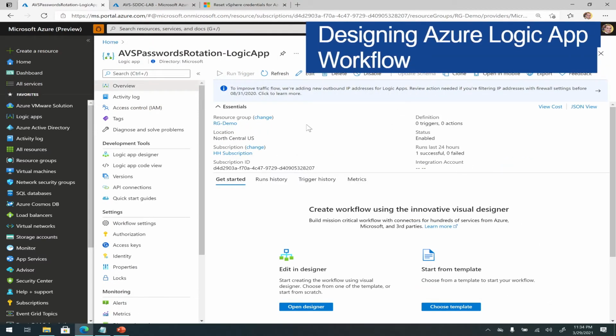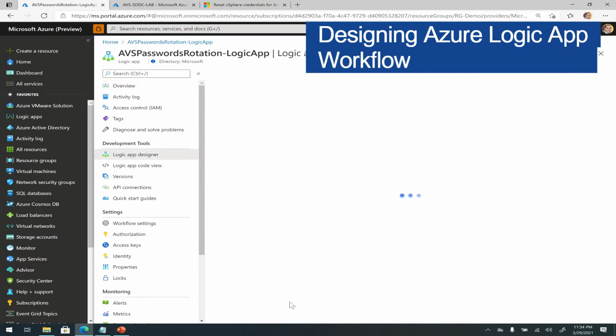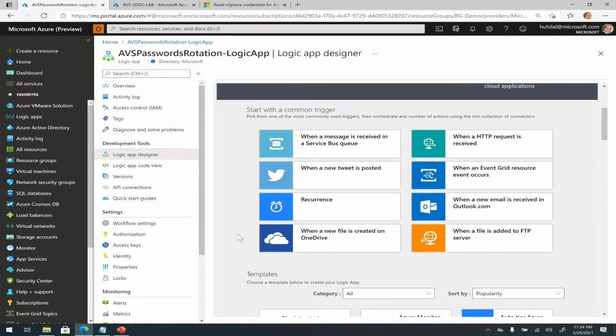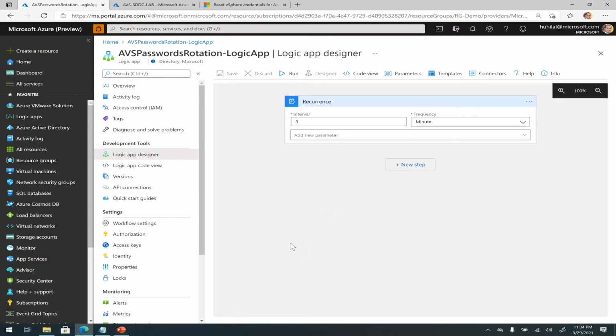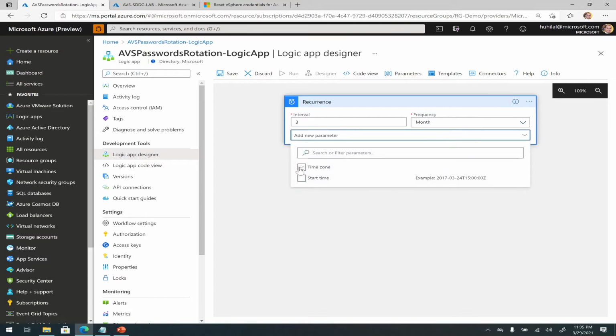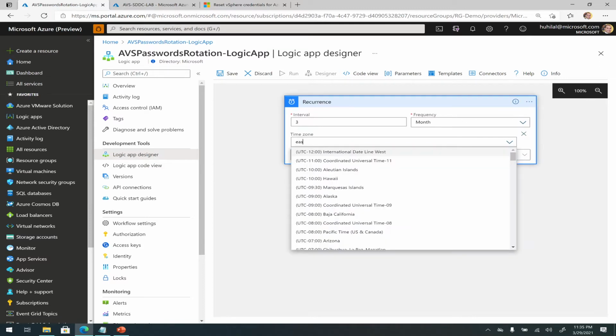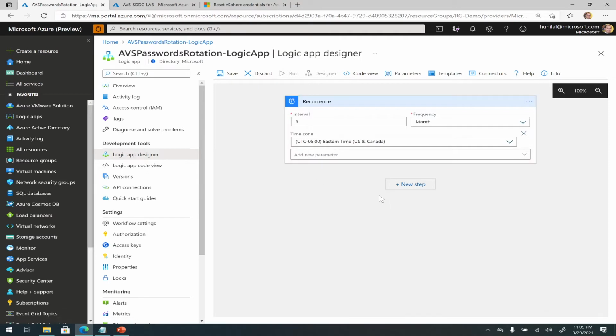To start building the workflow, we can go back to the Logic App and either click on Edit here in the bar or open the designer. When we open the designer, we have predefined templates that we can leverage. So in this case, I'm going to leverage the recurrence template. The default value says every 3 minutes trigger this workflow, but I'm going to change that to every 3 months. Also, we can specify our preferred time zone. So in this case, after adding this parameter, I can specify here East US for my case. And that should be it. So we have the recurrence now ready.